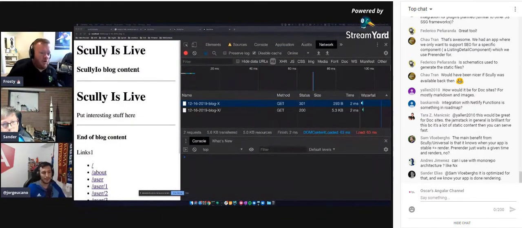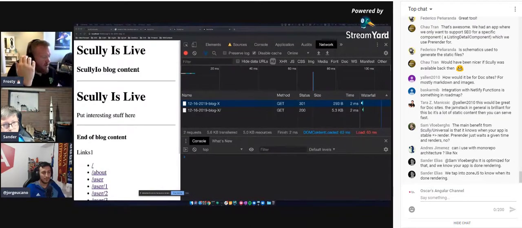And we have one more schematic for creating any markdown URL. If you want to do a blog but you don't want to use the URL blog, you can generate any sort of markdown URL that you want. We'll do more videos about that in the future, and it's all in the documentation now.